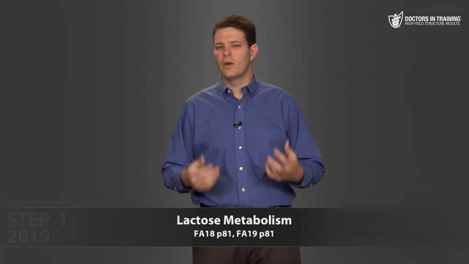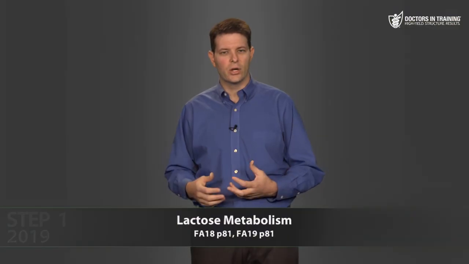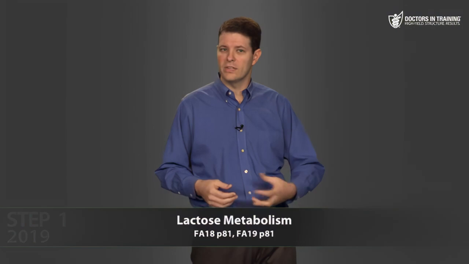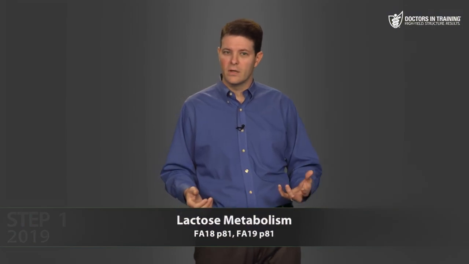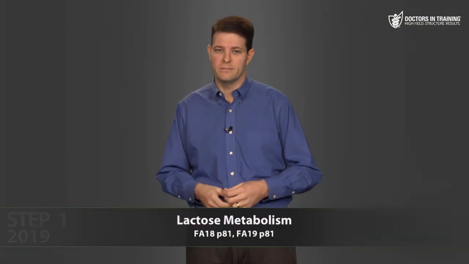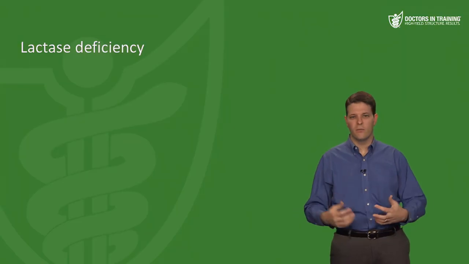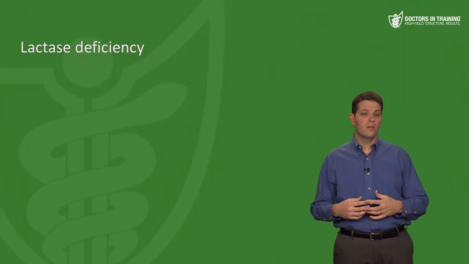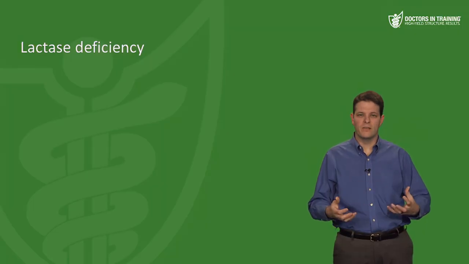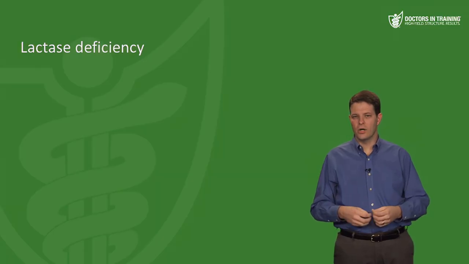Now let's talk about lactose for a minute. Again, lactose is a dimer sugar, a disaccharide sugar that's found in milk. And the enzyme lactase breaks down lactose into glucose and galactose. So that enzyme lactase is found in the brush border of the small intestine. But if you have lactase deficiency, either because as you get older you just don't make enough lactase, or because you have some disease that transiently damages the brush border and that reduces lactase, then without lactase in the gut, you can't break down that dimer sugar.